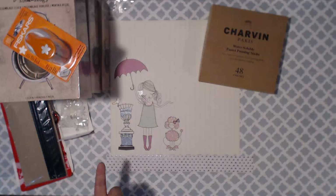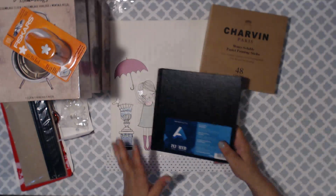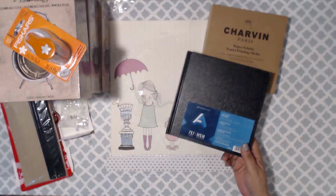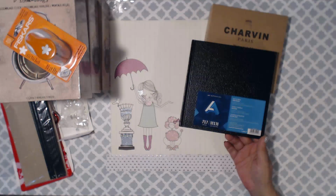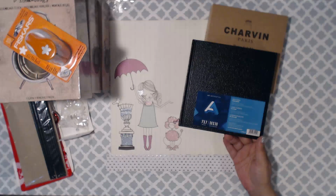And the last thing that I got, well, no, not the last thing. I got two of these. I got one for Sasson. He has his. If you guys don't know who Sasson is, Sasson and Crafts, that's my husband. He has a channel here as well on YouTube, and he creates scrapbooking pages and art journaling.